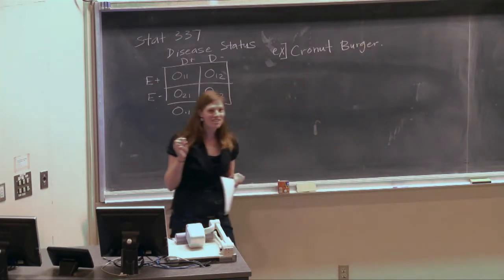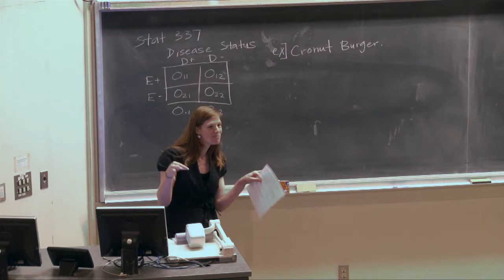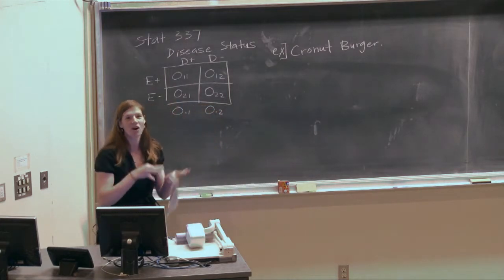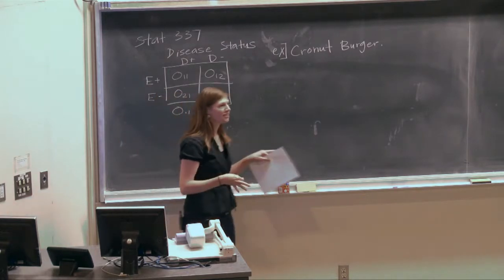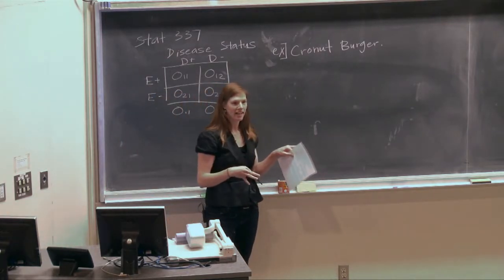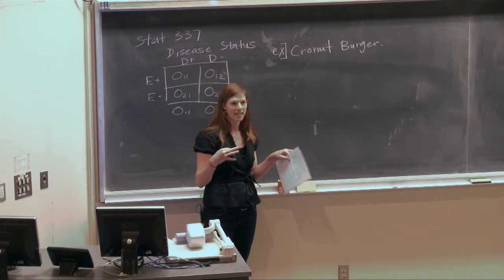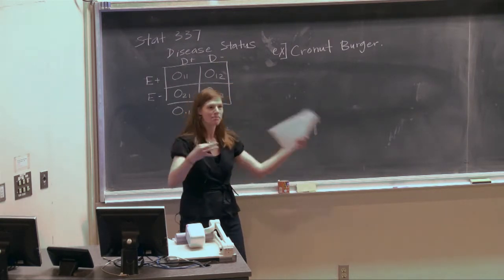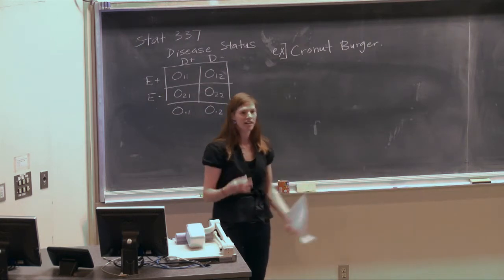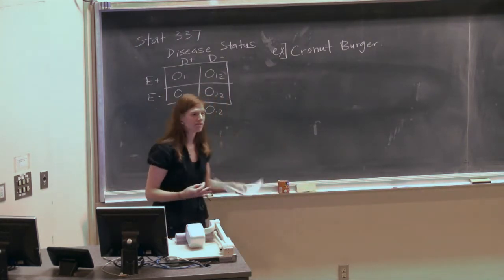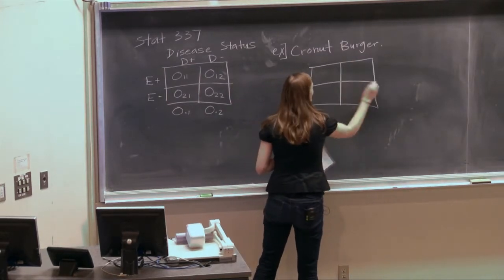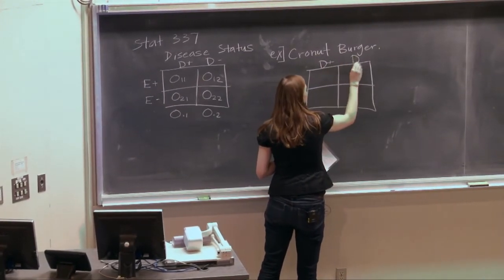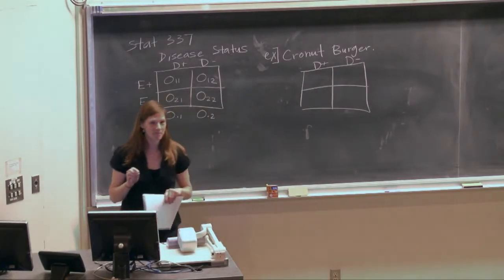As you may have heard in the news, there was this cronut burger at the CNE, and a whole bunch of people got sick. So we can't use the other medical study designs that we've already learned about in this class because we didn't anticipate going in that maybe the cronut burger was going to cause a problem. So we couldn't randomize people to eat the burger or not. We didn't think of vetting a group of exposed and unexposed subjects. So instead, we're going to do a case control study.